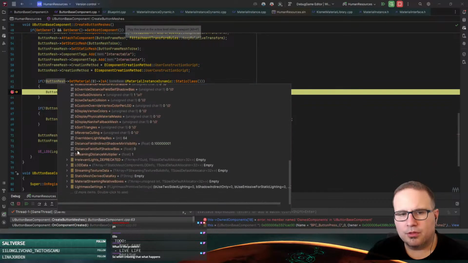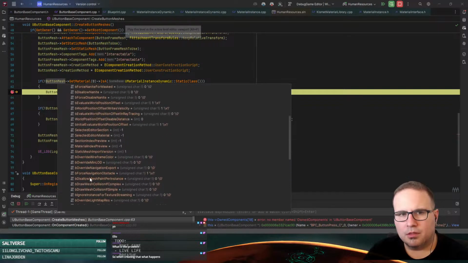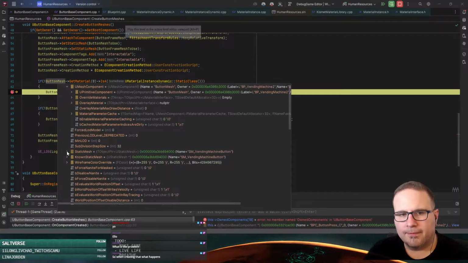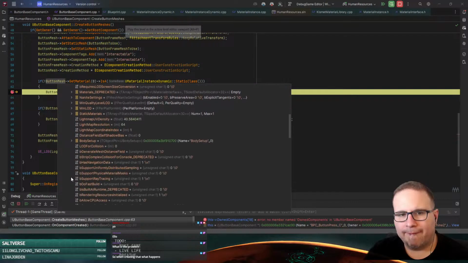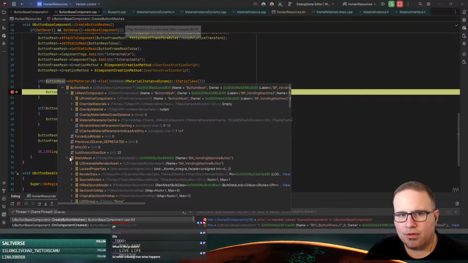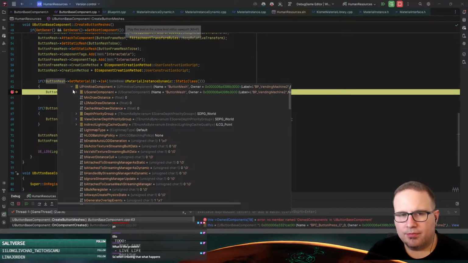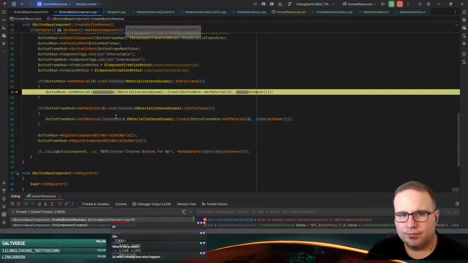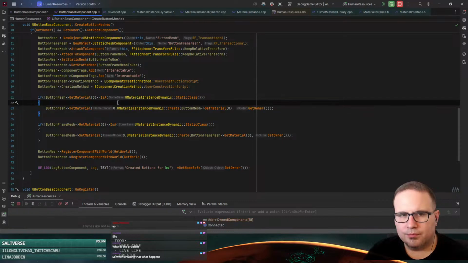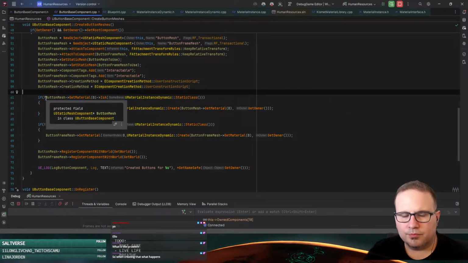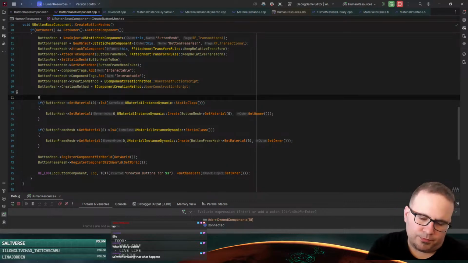Static mesh. Material streaming. No. We can do this, maybe.